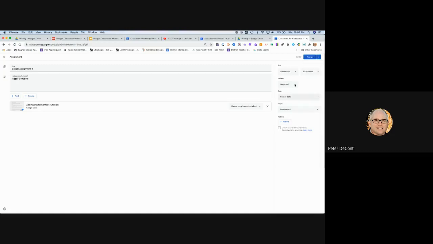The one thing I'll say, though, is that if you save it as a draft, when you come back, if you've made a mistake in terms of how you want to provide each student with any content that you added, you can't change that. After it's been posted, you can't make any changes to it. You can make other changes, but this part you cannot change. You can just delete it and then reattach it and start all over again. So then I just assign it.